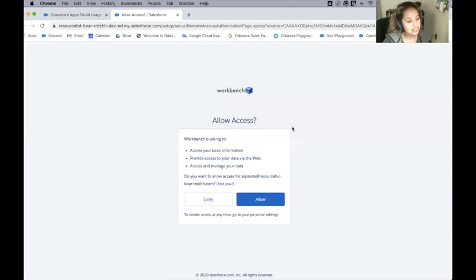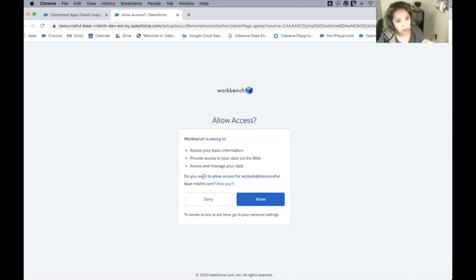The first time I ever do this with my credentials, it's going to ask, do you really want to access Workbench and share certain things with Workbench, like access to your basic information? We're not going to get into exactly what this does, because it could be a whole other presentation, but this is for anyone studying for the Identity and Access Management certification. This is OAuth, a protocol or framework called open authorization that lets you establish trust between different systems. Here we're establishing trust between Workbench and Salesforce.